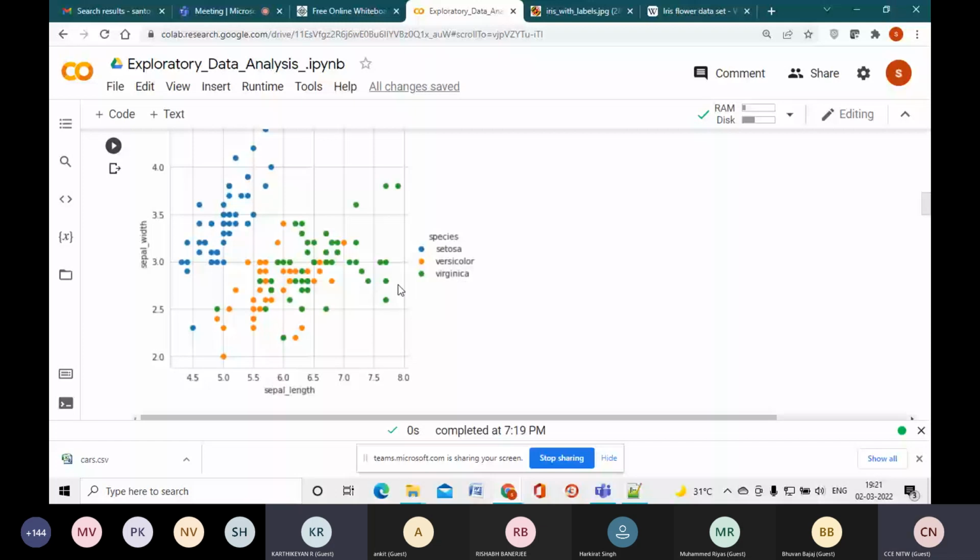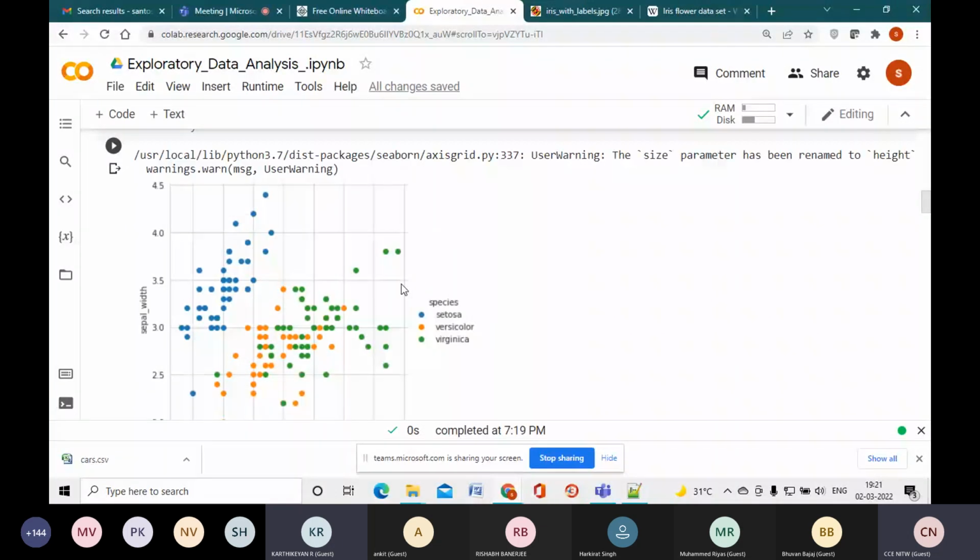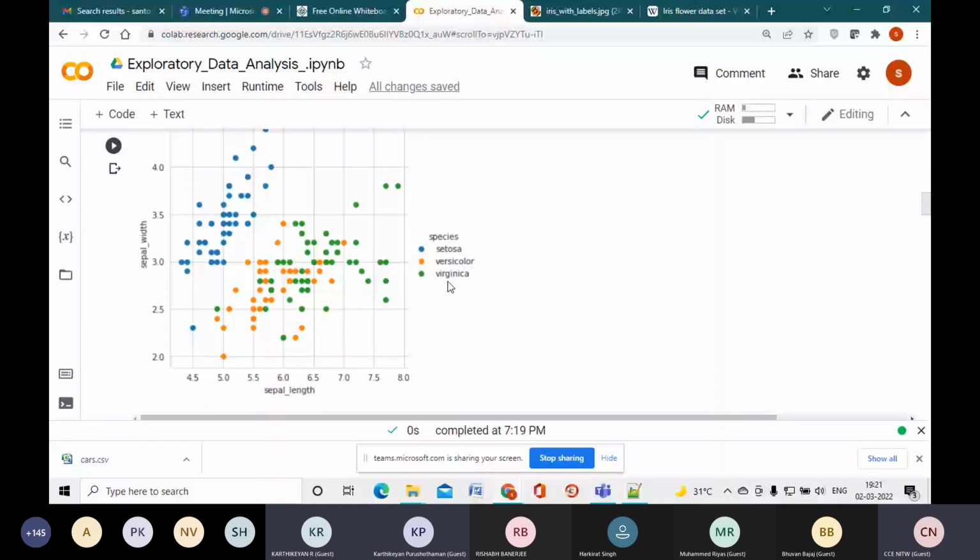Now, are you able to classify any of these flowers from the other flowers by seeing this graph? Which flowers are classified from the others? Setosa. Yes, setosa is separated from the other flowers.